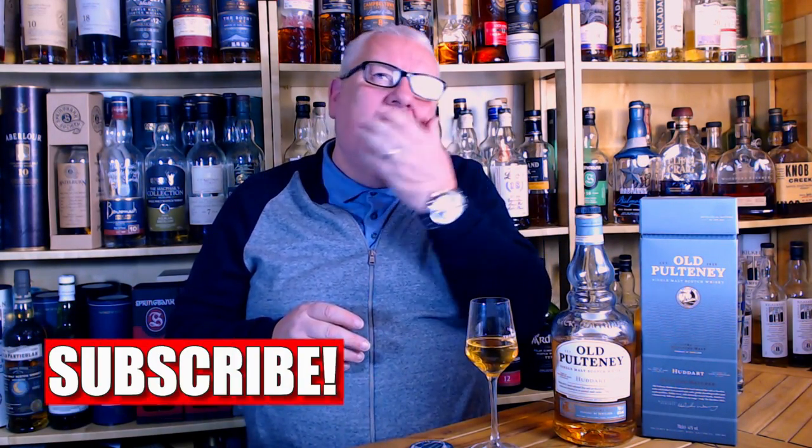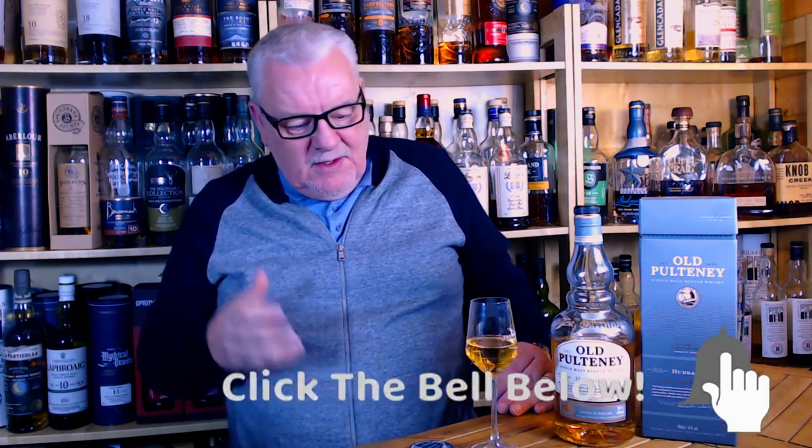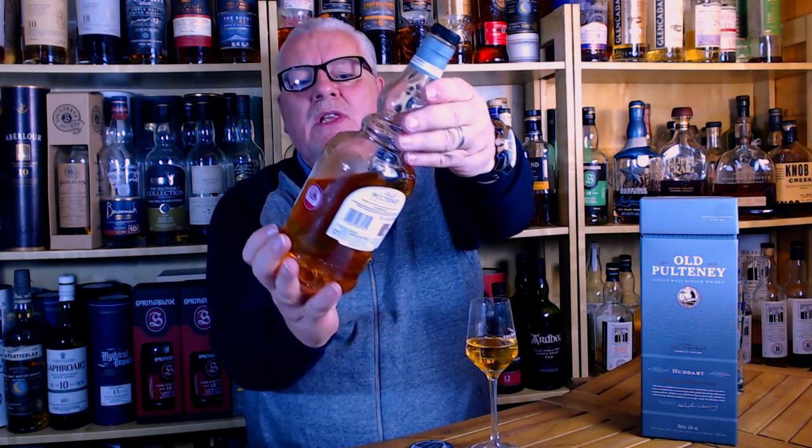So, yes, it's been the first Old Pulteney for a while. Yes, I have had a couple of 12s over the last few years. I get them gifted from time to time. Birthdays, all that kind of stuff. People still buy me it and I still like it. Glad to see in the rebranding, the bottle stayed the same. Kept those beautiful Old Pulteney stills on there.